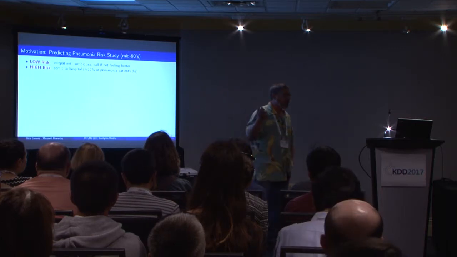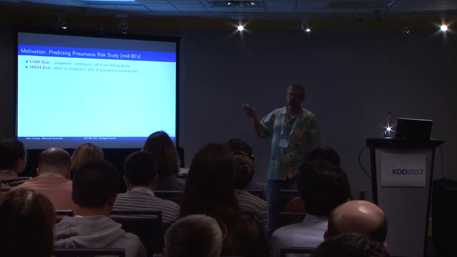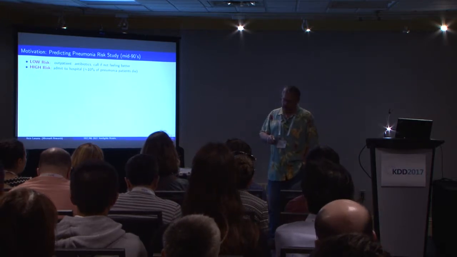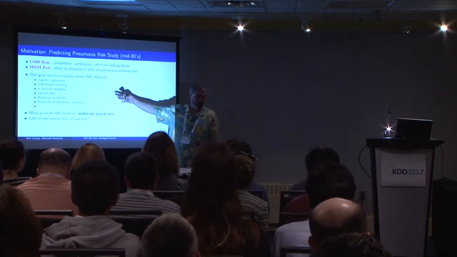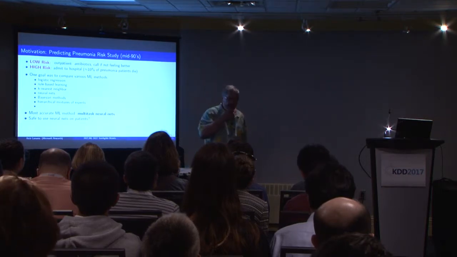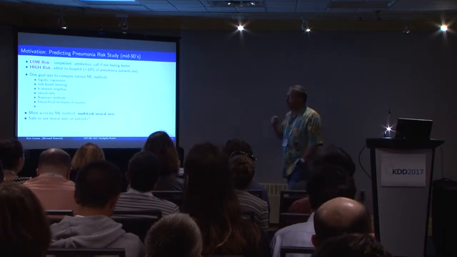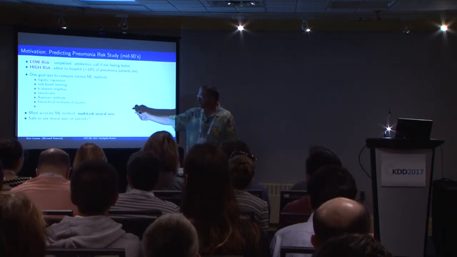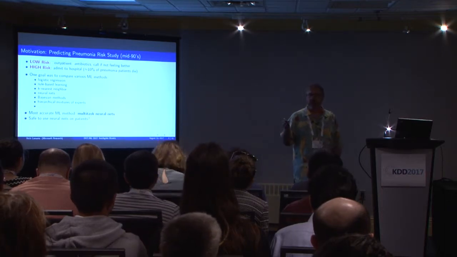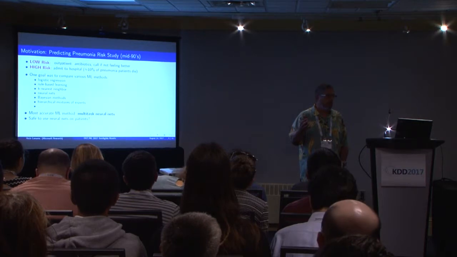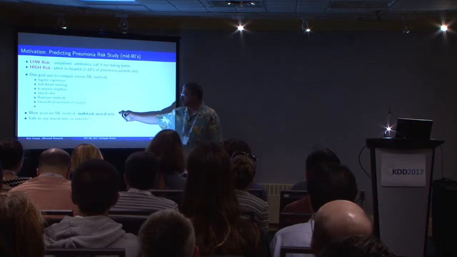About 10% of the people in this study died from their pneumonia. So it's a very serious condition if you're high risk. So you need to be in the hospital. And part of our goal in this project was to train the various machine learning methods we had available to us in the mid-90s and see which ones would be best at predicting pneumonia risk. And I got lucky. At the time, I was developing multitask learning. And the multitask neural nets that I trained on the problem turned out to be the most accurate model that any of us could train on this data set. So I sort of won the jackpot, which was great.